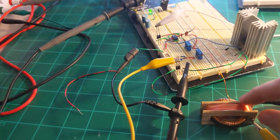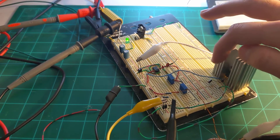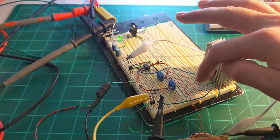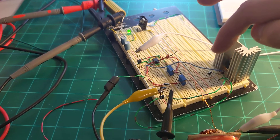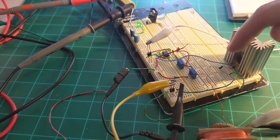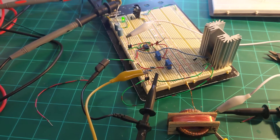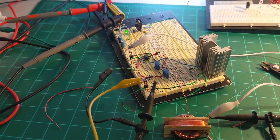What I have here is a diode across the primary, so any back current in the off state gets sent back to the load and reduces the current draw of the system, instead of sending that current forward as like a DC-DC converter. Instead it just sends it back and reduces the input current, and that's an easier way than trying to make a whole DC-DC converter out of it.